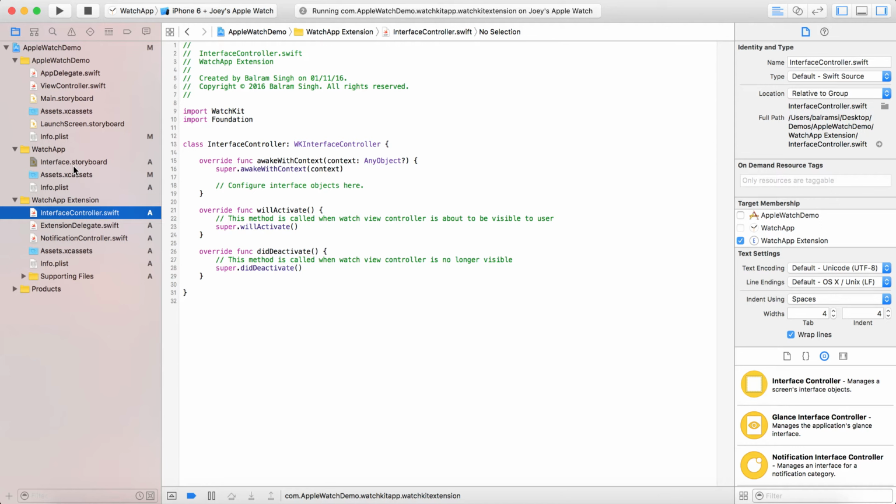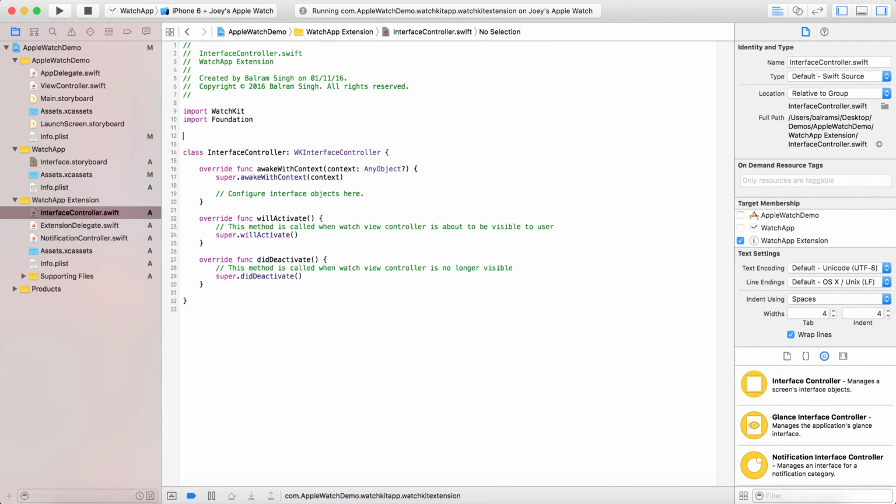So how one Apple Watch communicates to a respective iOS application is basically we have something called WatchConnectivity session. This particular class will be used to communicate between the watch app and the iOS application. The class is available in the WatchConnectivity framework.